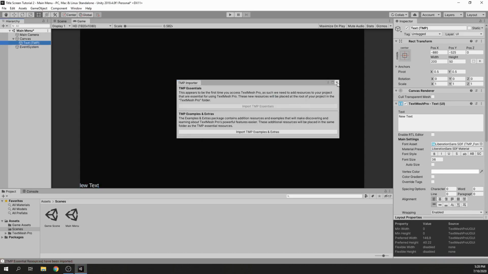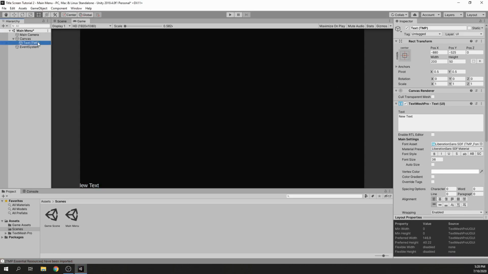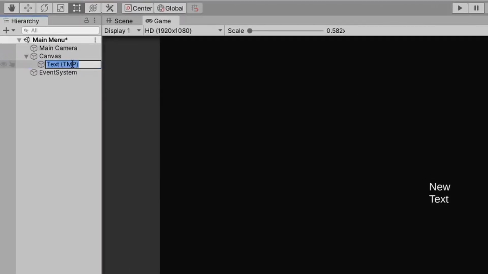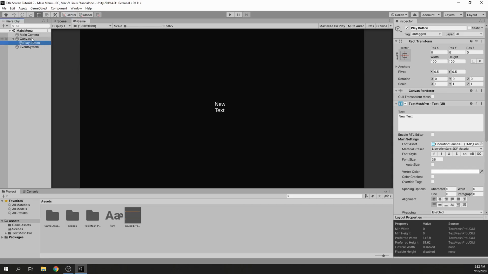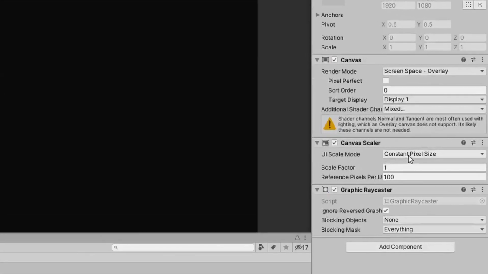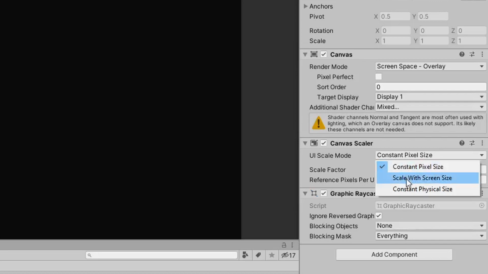Now you can close this window. I am going to reset the transform and rename it to play button. And don't forget to change the canvas UI scaler mode to scale with screen size.